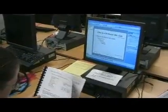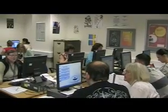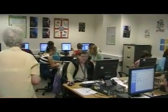You do get a lot of support in there, so if you're unsure of anything, if you have got any problems, you can just raise your hand and the tutor that's in there will give you any of the support that you need. At the end of the day, the book is one of the most key aspects. If you get a quality book, then you get a happy student, a confident student, and a student who will trust you and the book to lead them to ultimate success.